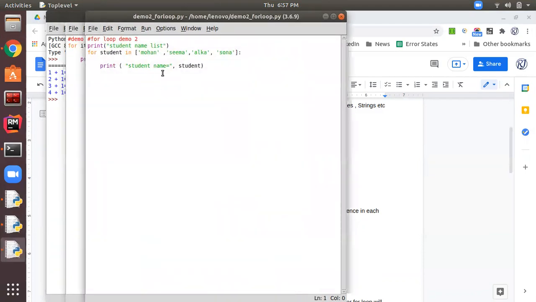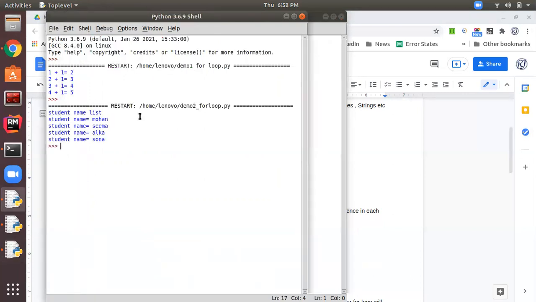So in a for loop you can take a list of any type, either number type or string type. Okay, so in this example I have created a student list where I have stored string type items. So here, for student in student list, student is the control variable. Then here I have stored 4 student names in the list, and now my requirement is to print each name from the list.